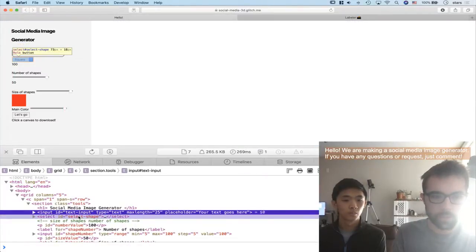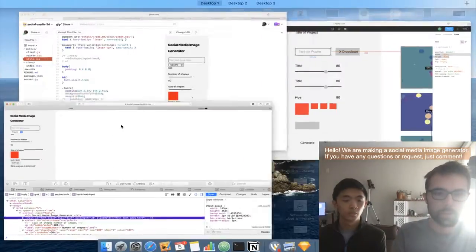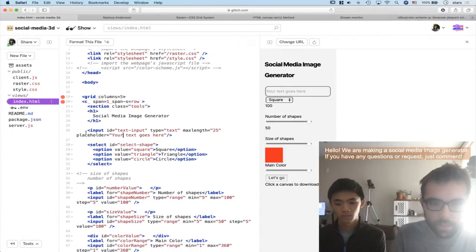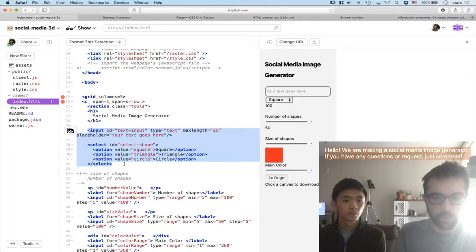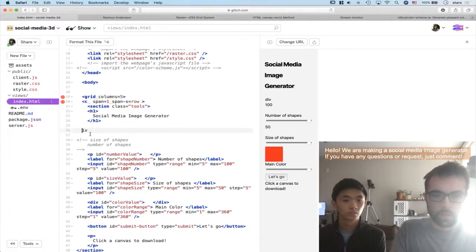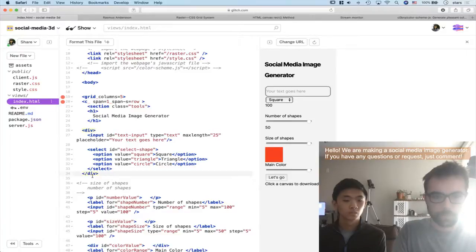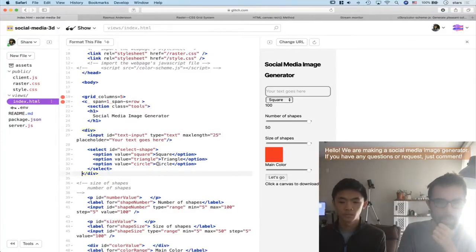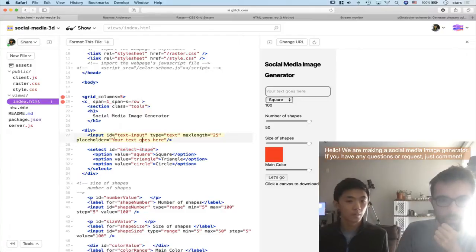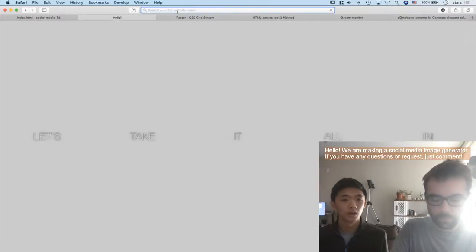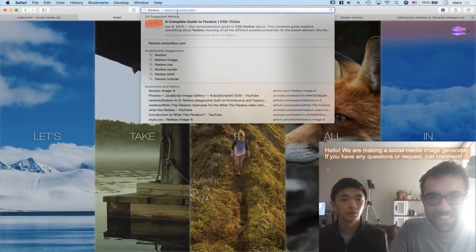So we just want these two things to wrap right next to one another. What I remember is that if we go into our HTML, we find them. So those are the two, right there. We're going to cut those out real quickly and throw those in a div. And let's say we want them to know where they each are. So we want to pull this select shape to the right, and pull this input to the left, and then have them display inline. So let's go to... nope, it keeps auto putting in a URL. Yeah, I see that. There we go.